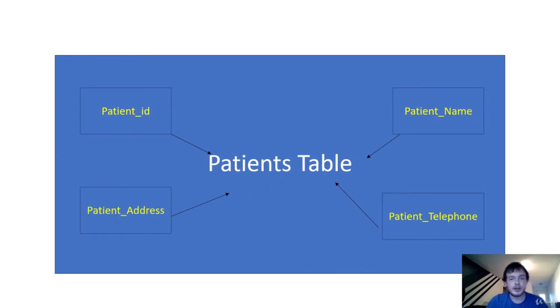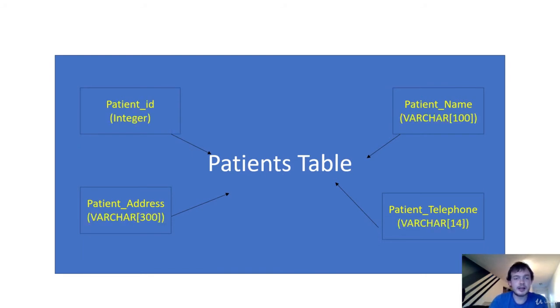Okay. So let's go into the patients table. What do we have? We have what is known as columns. Columns of a table describe certain types of data. For example, a patient ID, a patient name, a patient address, and a patient telephone. So the patients table has 4 columns, and the 4 columns in the database are the information we are storing about the patients. So in this case, because the patients table has 4 columns, patient ID, name, address, telephone, that is the information that we are storing in the patients table.